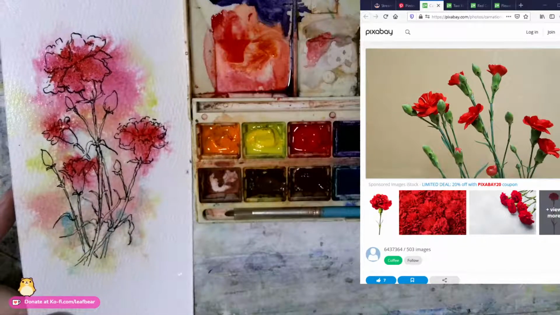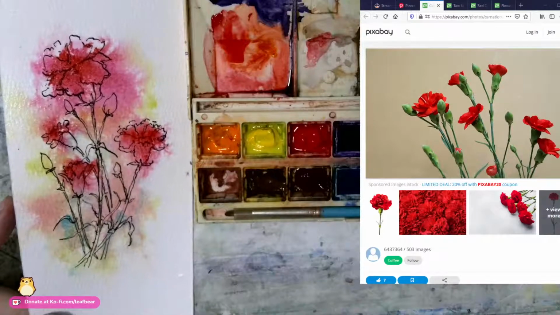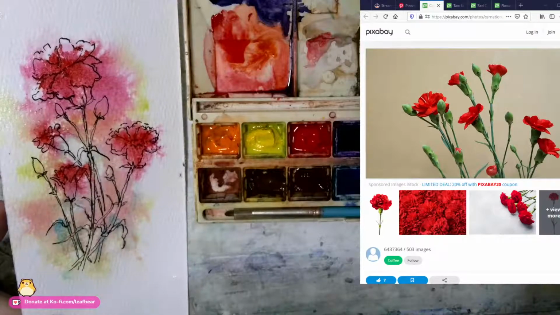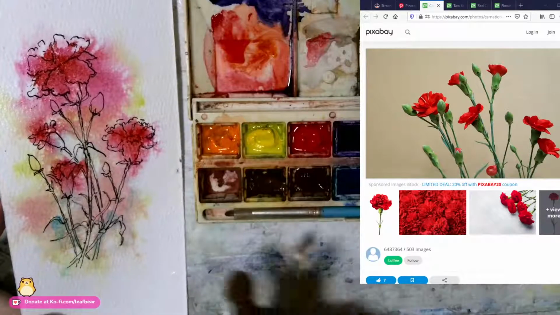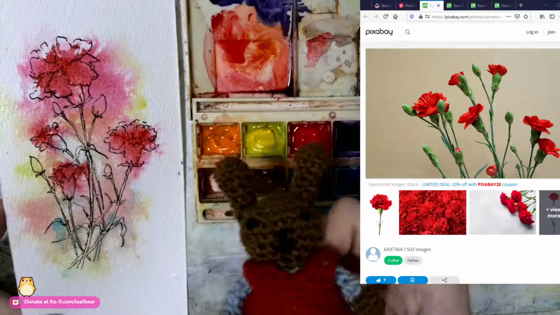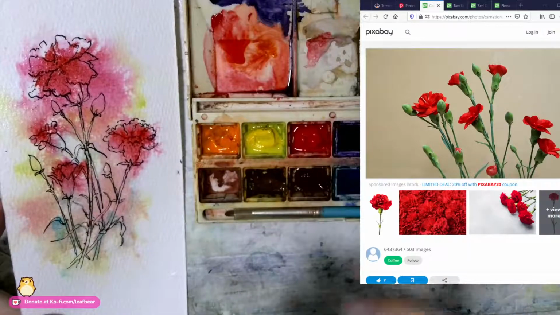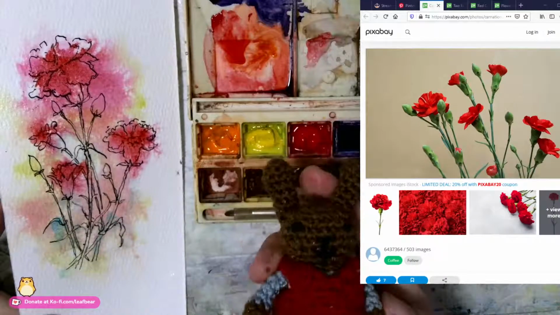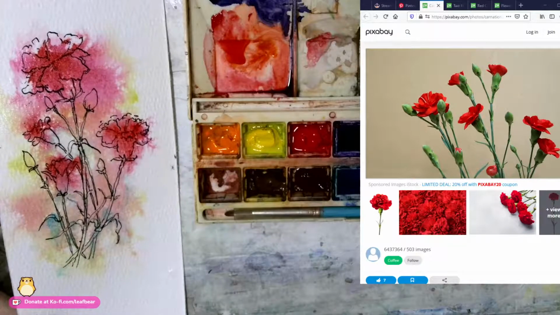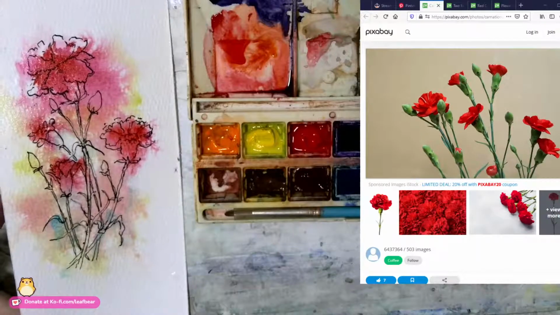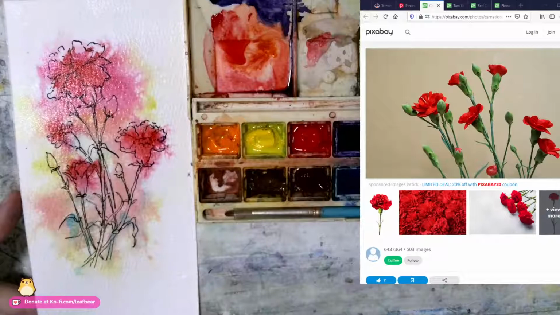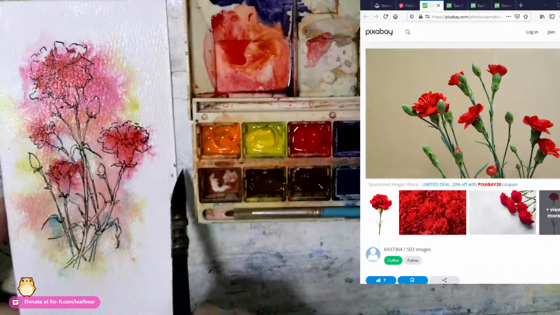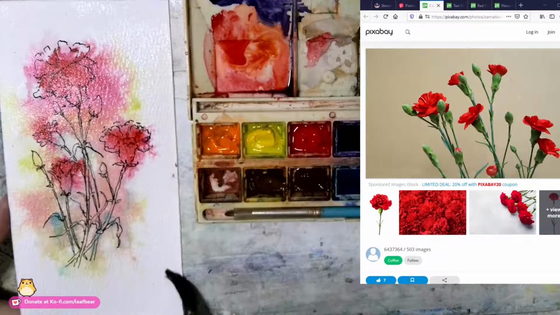Why don't you do face cam? Do I need to do face cam? That's the question. I will show you my bear here. Hi everyone. Oh, this is not a bear. This is a bunny. Hi everyone. I think you need more space to show the art instead of showing my face.